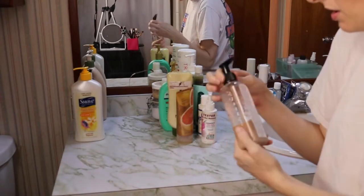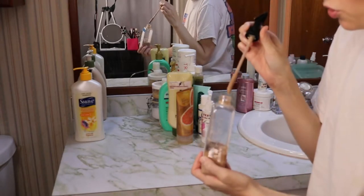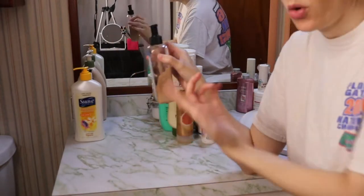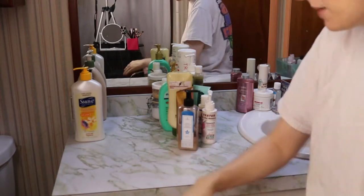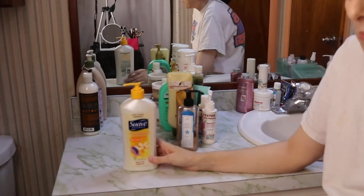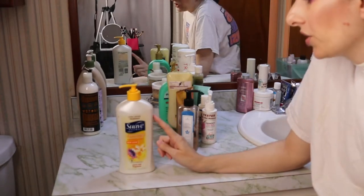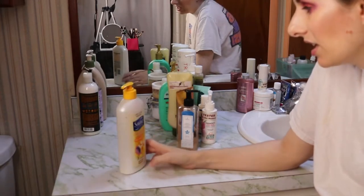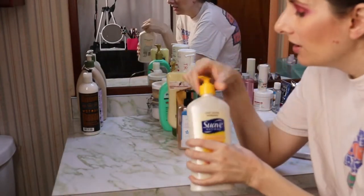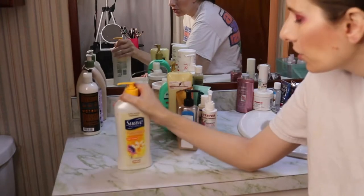This one's from Melaleuca — I found it in a box on the porch and as you can tell it has changed colors and it's quite brown. But it still smells like it did when I bought it. This is the firming body lotion — I didn't notice that this stuff did any firming, to be honest, but there's only about a quarter of it left so I need to put it in the front of my cabinet and use it every time I shower just to use it up. Then we have the fragrance that I wish Suave would make in a body spray or a perfume. This is called Everlasting Sunshine — I've owned the shampoo, conditioner, body wash, and deodorant in this fragrance. It smells amazing and it's brand new, never opened. It's not as moisturizing as some of the other lotions but because of the fragrance I love it, so I'm keeping it.